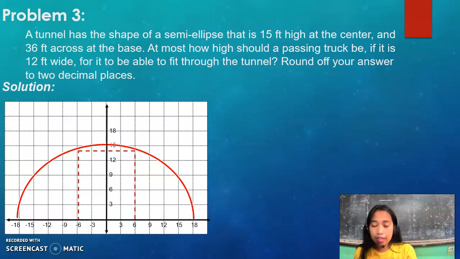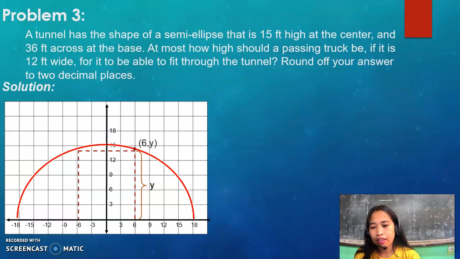Okay, so since our ellipse is horizontal, the equation that we're going to use is x squared over a squared plus y squared over b squared is equal to 1. So, the denominator of x should be larger, because remember, in an ellipse, a is always greater than b and c. So, plugging in this information, let's start the solution. By the way, what we are looking for is y.